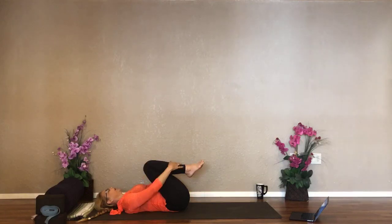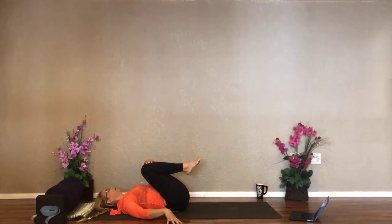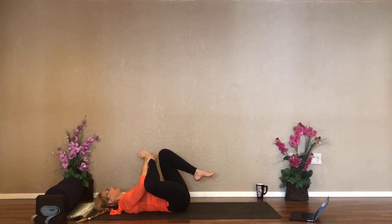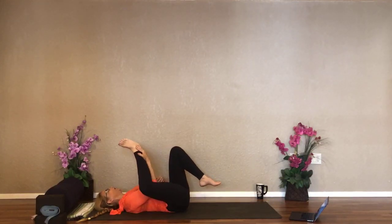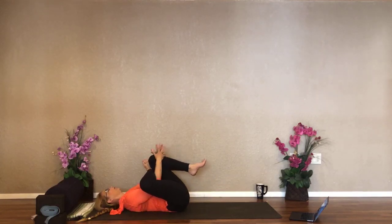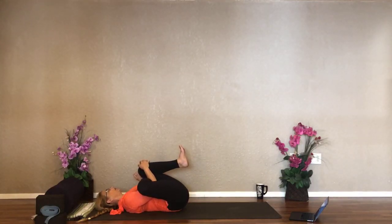Now, we want to try to work on the hip a little more. We just did a seated posture, and it was a modified Maryasana B. But we're going to try that here. It's also sometimes called reclined pigeon. We're going to take that right ankle and place it on the left knee. And we're going to see if we can pull that left knee in. Notice that my left foot is active. This is that same posture we just did seated.